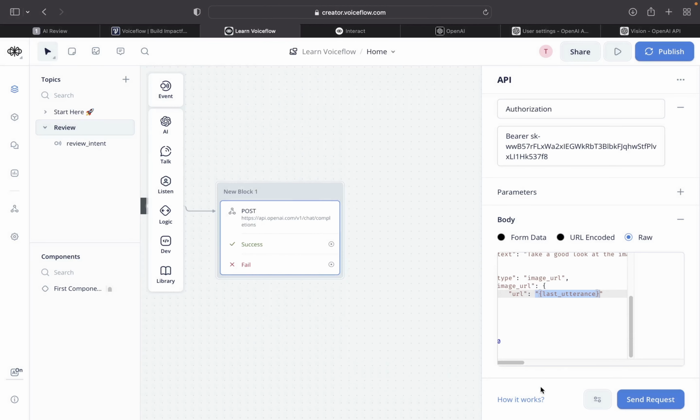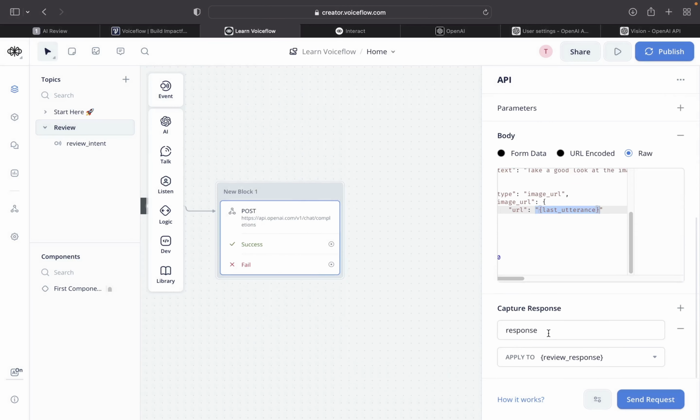So let's do that. So right here, instead of just getting response, we're going to get the choices, like this. We're going to get the first value of that list, the message dot content, just like this. And now we are basically giving all of this information to a variable called review response.